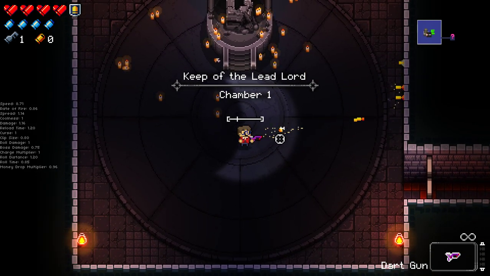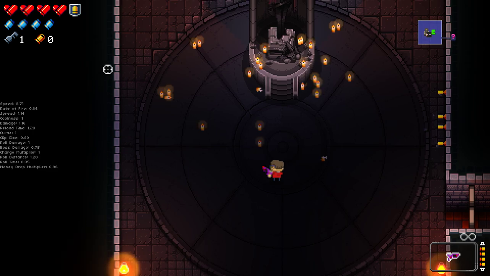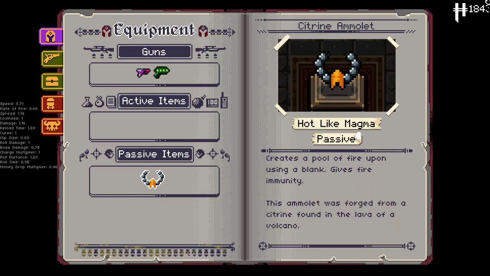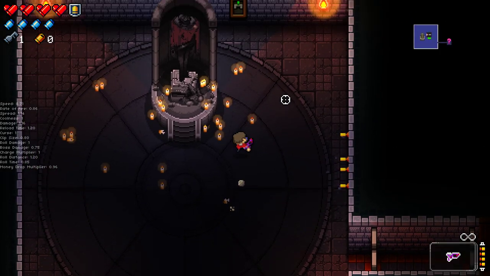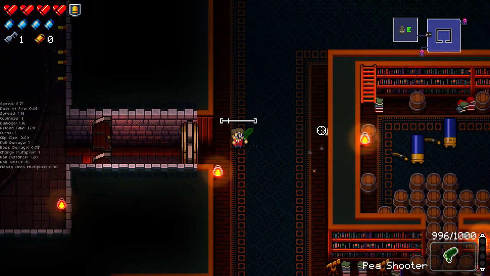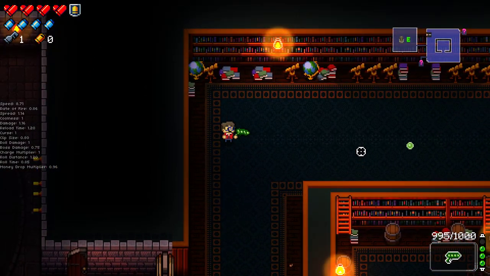The dart gun. Okay, we got an extra HP. We start with the shield as well. Four blanks. Citrine amulet creates a pool of fire upon using a blank and gives fire immunity. Forged from a citrine found in a lava volcano. I mean, okay. It's not bad. Not bad at all.